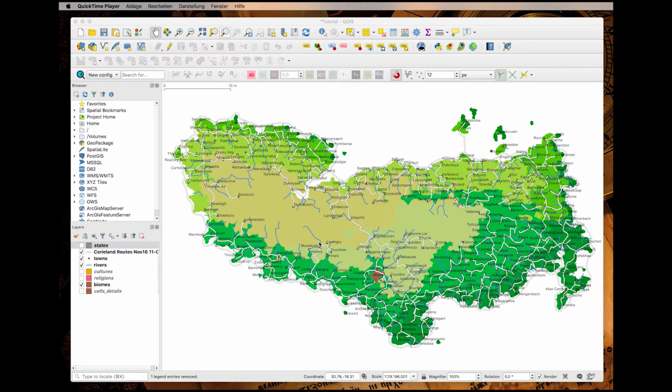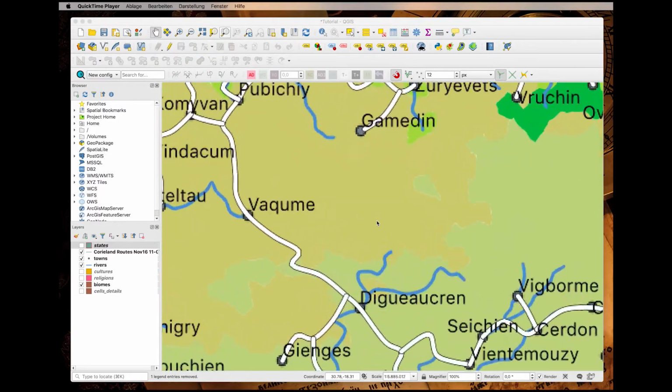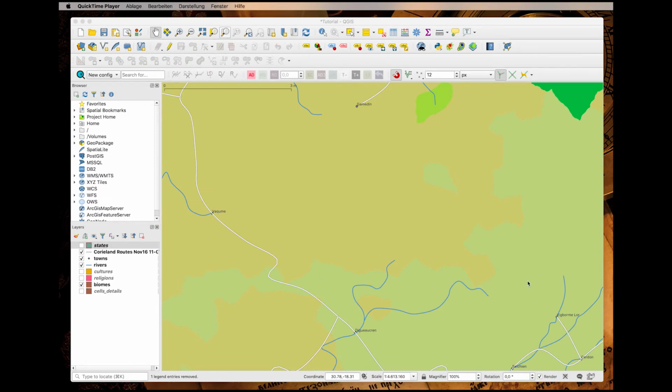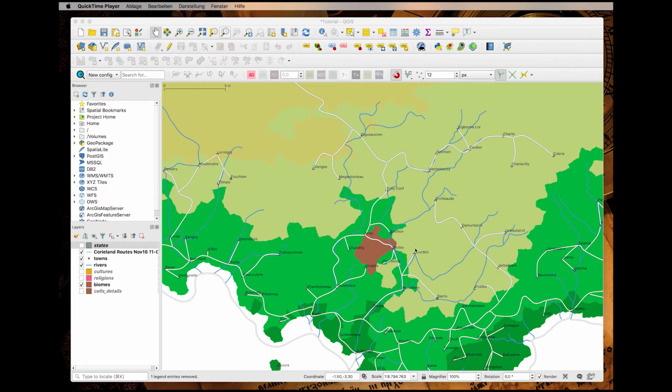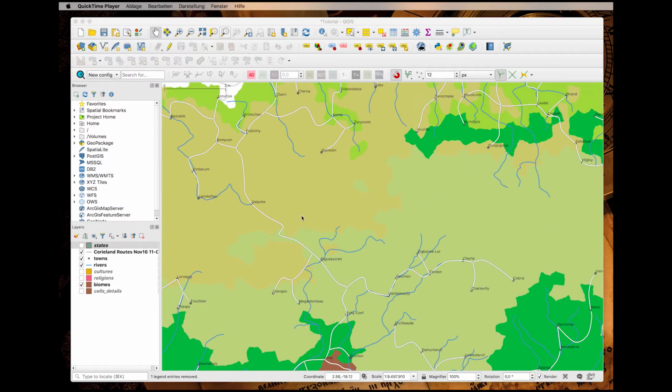So what we want to do is we want to add contours to our map. We want to see these height lines that we know from real world maps where it says, you know, this is 100 meters above sea level, 200, 500, 1000 meters above sea level. This will help us to understand the landscape much better. At the moment, everything seems to be flat and we have no idea if this is a mountain or not. It probably is because rivers flow down from mountains, but there is no indication at all on the map at this time. So that's what we're going to add next.